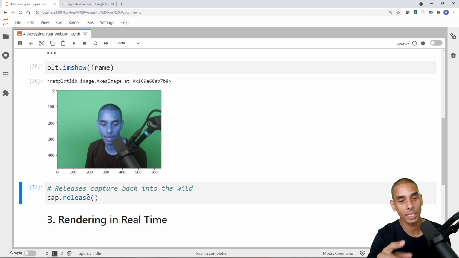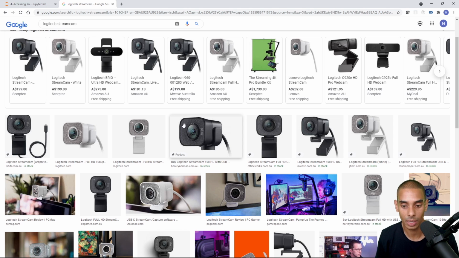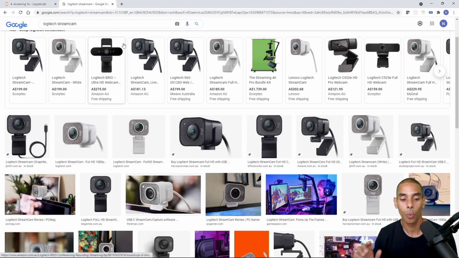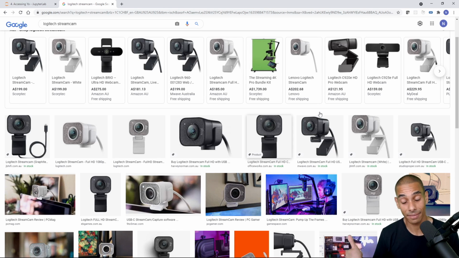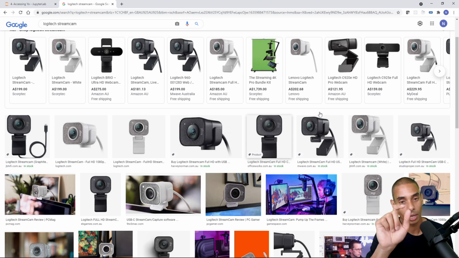And the advantage of using these little StreamCams is that you've got this little white dot on them. Let me zoom in so you can see that a little bit better. You can see that you've got this little white dot, and this will only turn on once you connect to that webcam, right? So if you haven't successfully connected to it, you won't actually see that white dot turned on. So I know that mine is successfully connected because my second StreamCam has just flicked on.